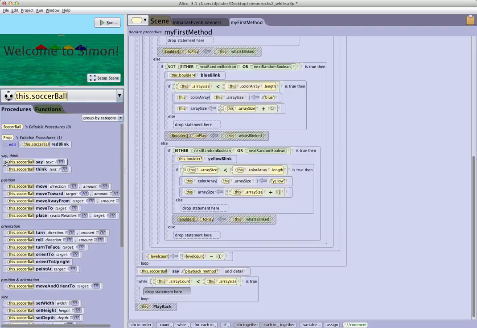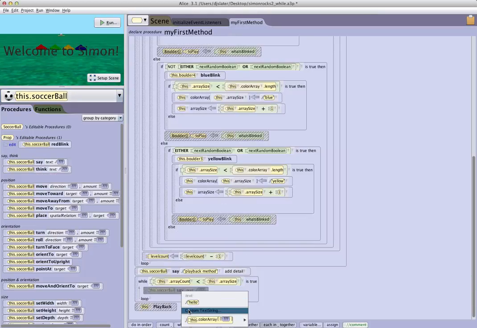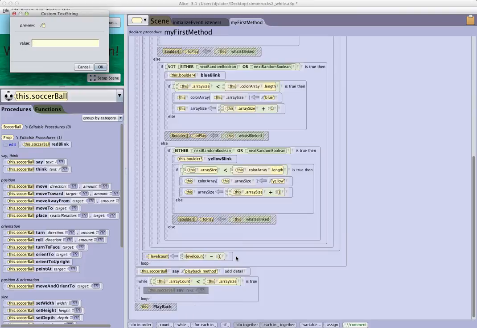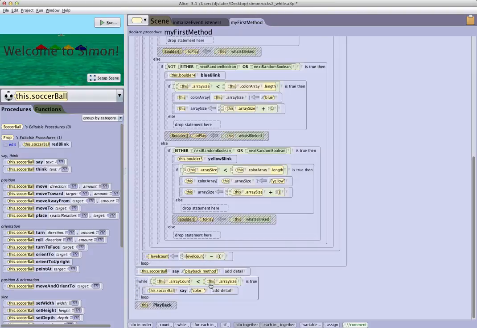say color, and then I'm going to concatenate color plus something, plus what is in.